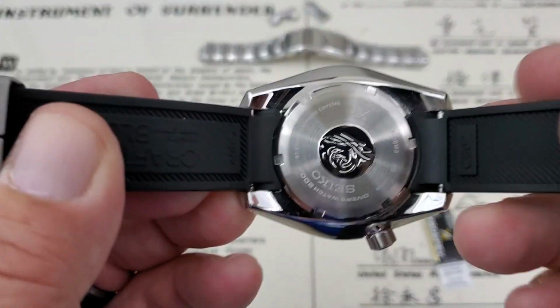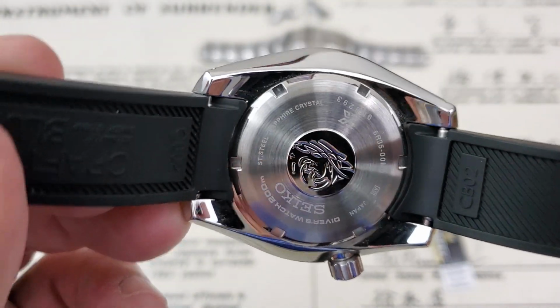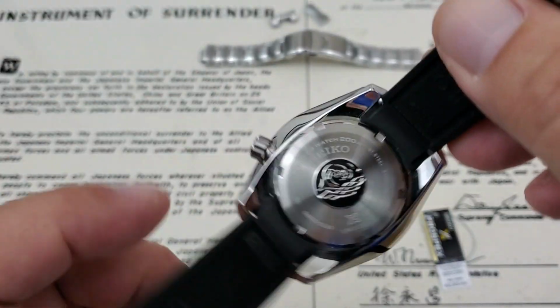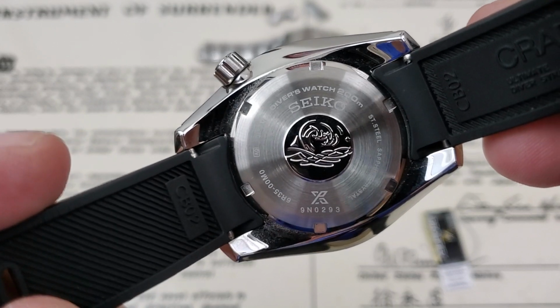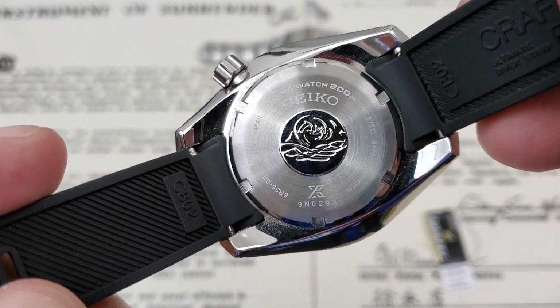Flip it over and let you guys check out the back of it here. Nothing you wouldn't expect from a Seiko. You've got that tsunami or Kanagawa wave there. Looks really cool. Seiko Watch Company Diver's Watch, 200 meters.